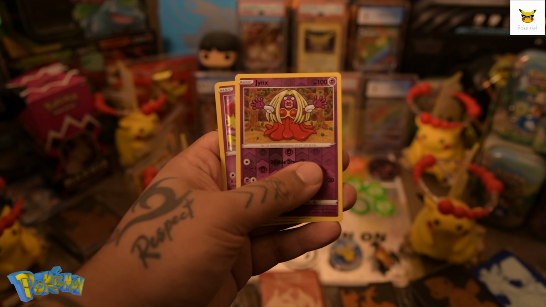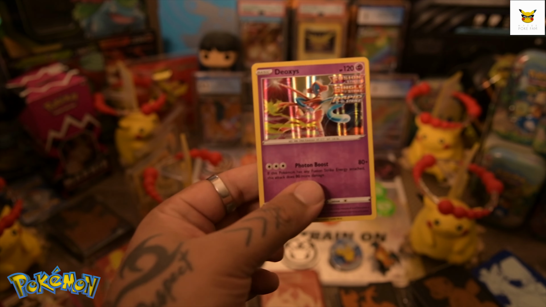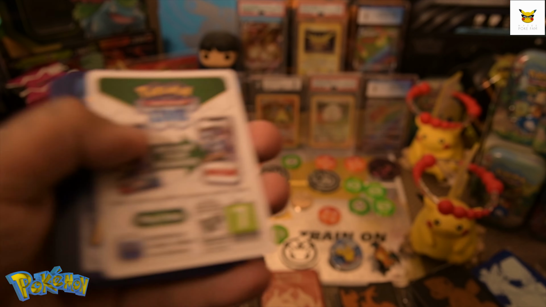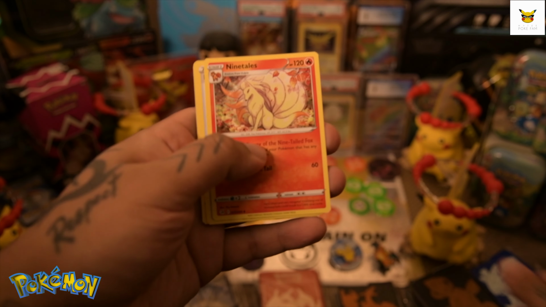And another reverse and a holo. A reverse holo and a holo. Nice one to keep in the collection. Amazing. There we go, the first holo pull on the fourth pack. Energy again. Ninetales.